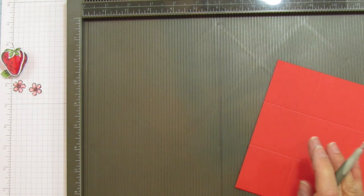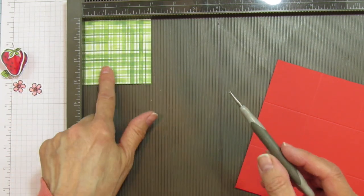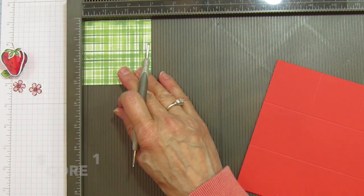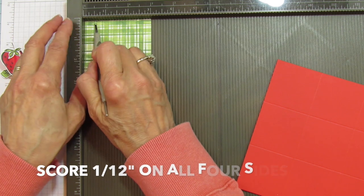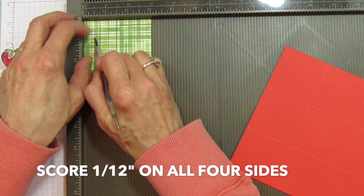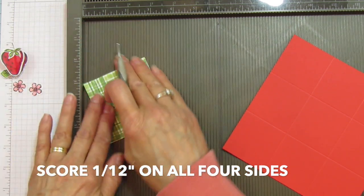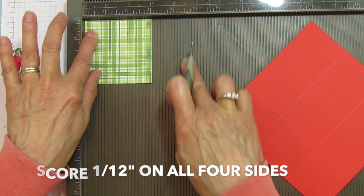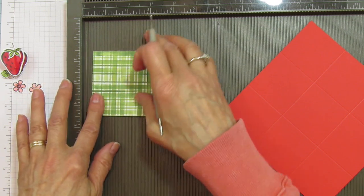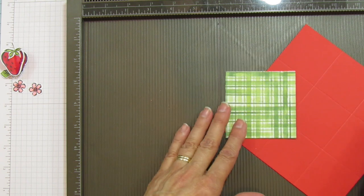And then the top, I always use the thicker ball for the top because this is just straight designer series paper, and you are going to do a 1/2 inch on all 4 sides for this one. You don't want to press so hard on this, but the bigger ball will not push the grooves deeper. So that's why you use the bigger one. So we got all 4 sides. Yep. All right, so that's it.